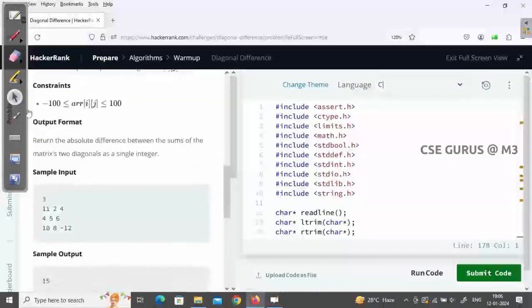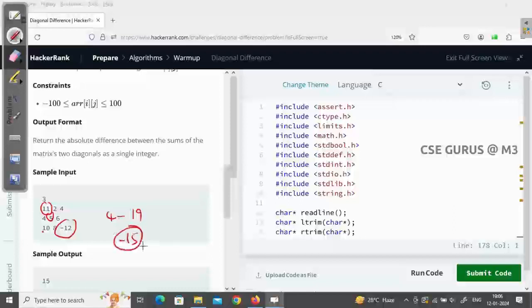So here also you can see the left diagonal elements are 11, 5 and minus 12, which is 16 minus 12, which is 4, and the right diagonal, which is 4, 5 and 10, is equal to 19. 4 minus 19 is minus 15, and the absolute difference is 15, which is the output. So we'll try to write the code: first thing, how to get the left diagonal elements.